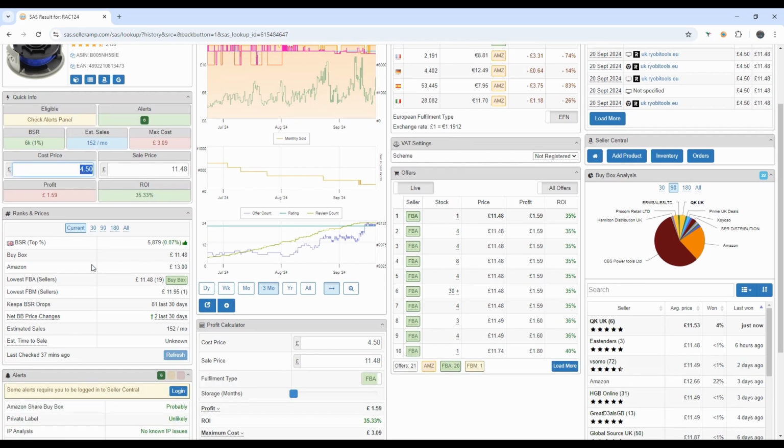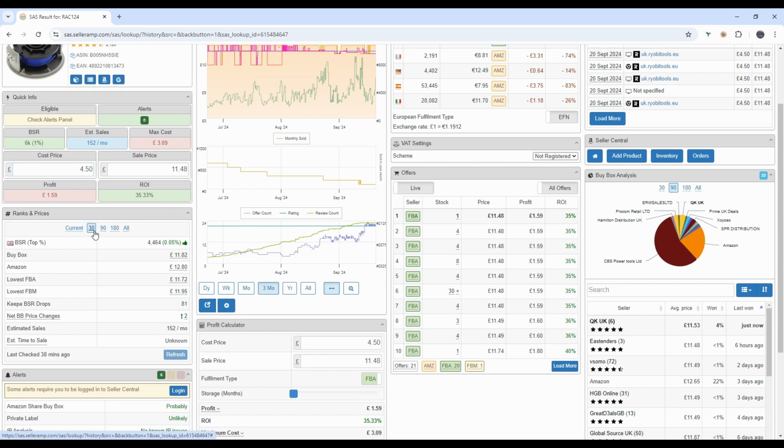If you then scroll down and look at the ranks and prices section, you can see the actual figures in decimal format, essentially, rather than graphical format, for both the current data, the last 30 days on average, last 90, 180, and for the entire lifetime of that listing on Amazon.